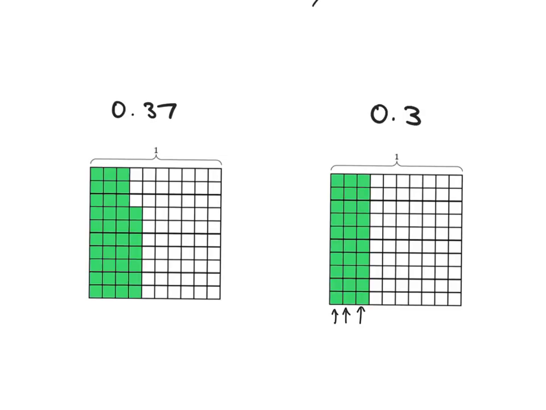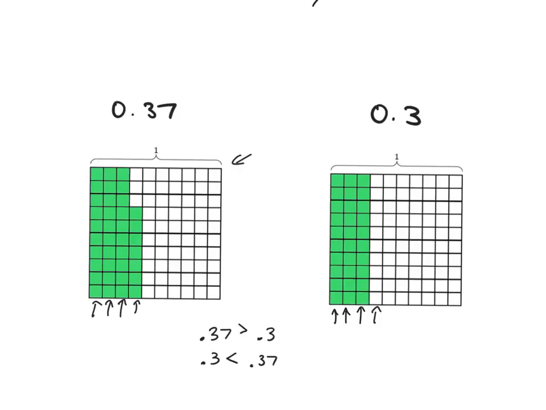Alright, and so now I can take a look and see which one is larger, and it's pretty clear that 37 hundredths is more filled in because it also has the 1, 2, 3 columns filled in, plus it's got this little bit of extra on the fourth, which this one does not. So now I just need to write my comparison sentence. So I say 37, oops, not 7. I would say, I'll write it down below so I have a little more room. 37 hundredths is greater than 3/10, or I can say 3/10 is less than 37 hundredths.